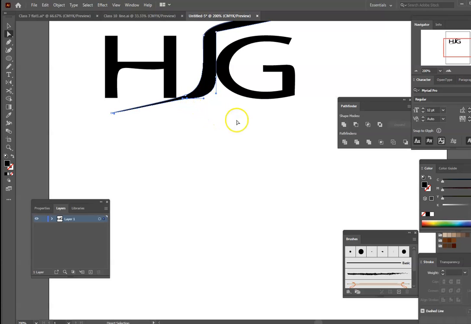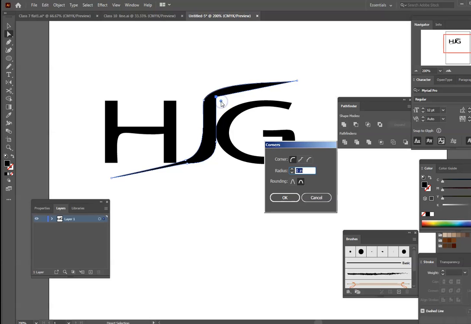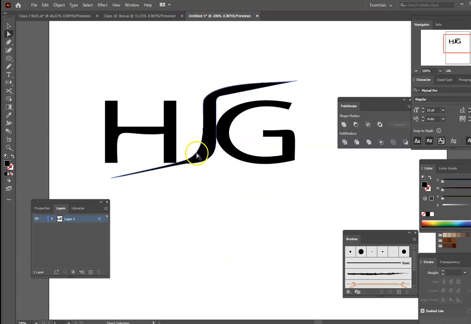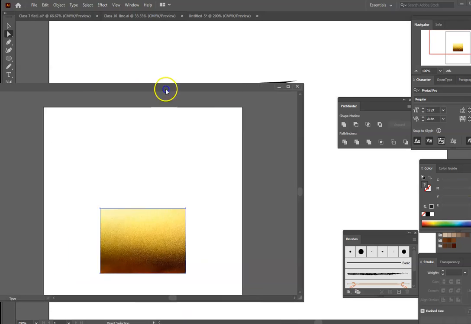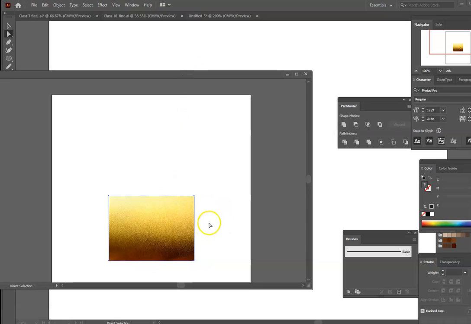Then what we're going to do is I will add some, actually I want a curve here. So I click the curve, and then I may, yes, okay. Then what I need to do is I downloaded some kind of gold medal as my texture.